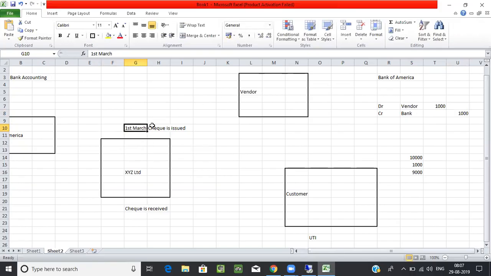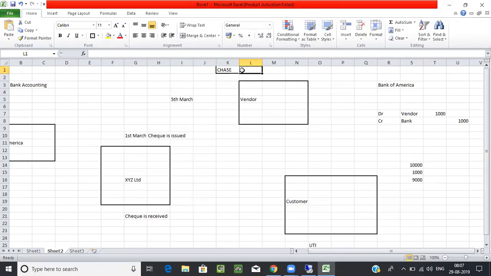By the time the check comes to this vendor, it was around 3:30, 4 o'clock, and this vendor did not want the check to be deposited on the same day. Let's say second Saturday, Sunday, and some other holidays. So probably he is depositing on 5th March into his Chase bank account.